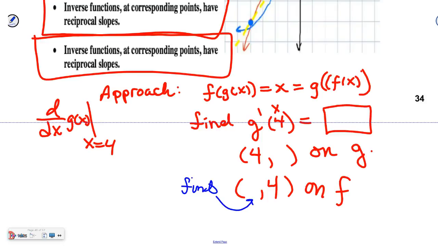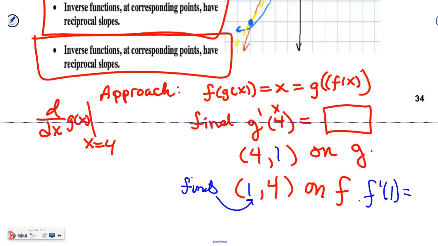I'll do all three scenarios in a minute, but you're going to easily be able to figure out what this is. Let's pretend it was 1. That will be really easy, okay? That also gives you this. So your first task is going to be to get the corresponding points. Are you all right with that? Then you're going to be able to find the derivative on the original function.